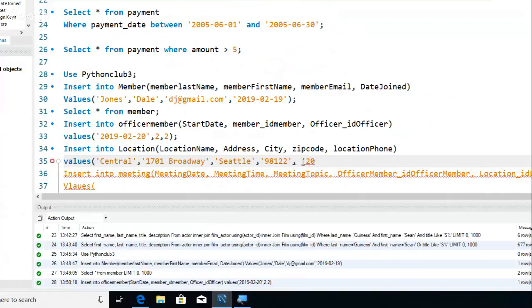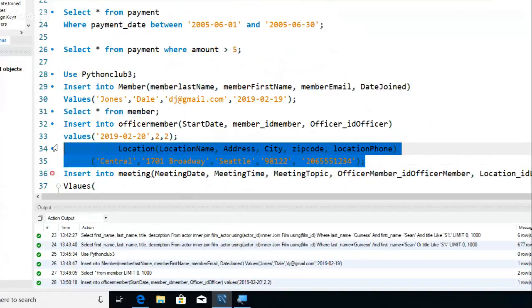Two oh six 555 1234. Okay, so we have that. I will insert that.